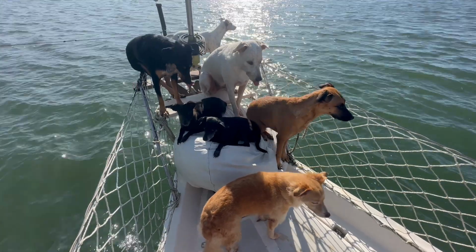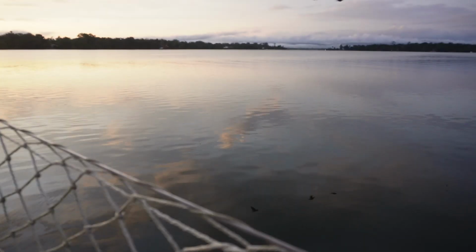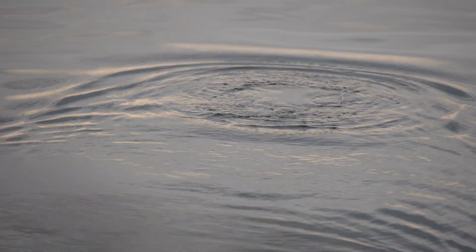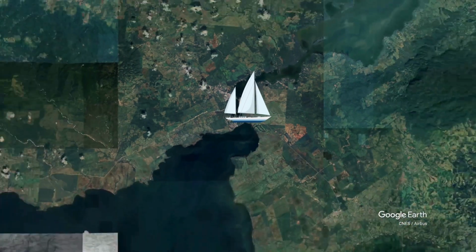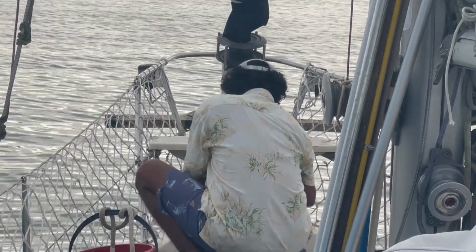We've been just kind of waiting on pieces for our engine and getting our electrical system all functioning. And so we're ready to take off, and we're just gonna go and do like a week or two around the lake, hopefully go up into Lake Isabel, spend a little time just relaxing and kind of practicing anchoring and steering and kind of getting the hang of life on the hook.